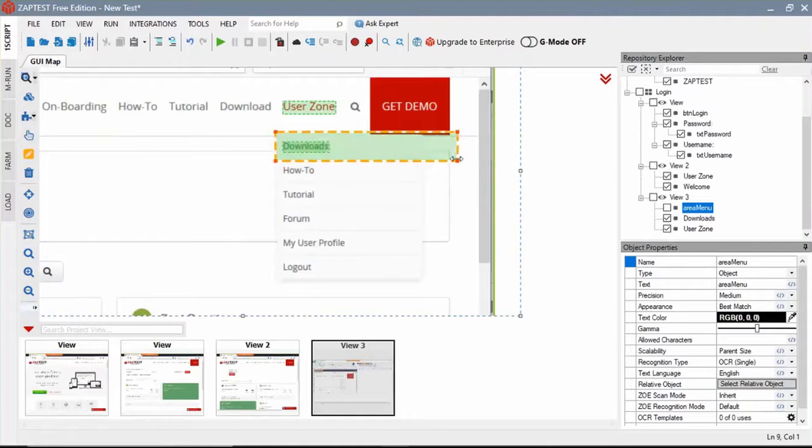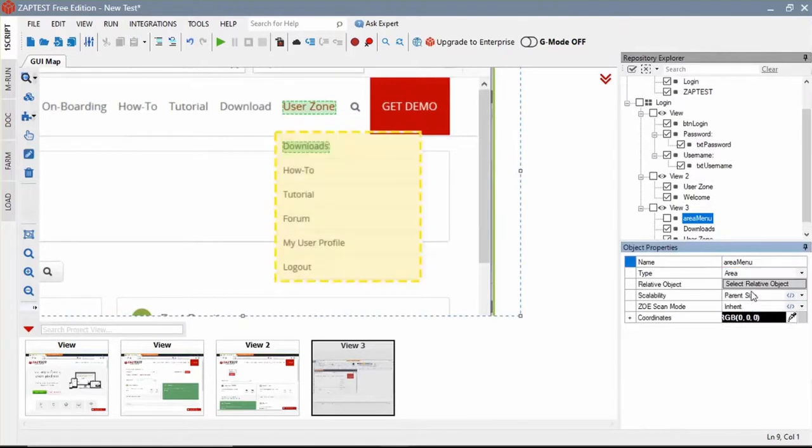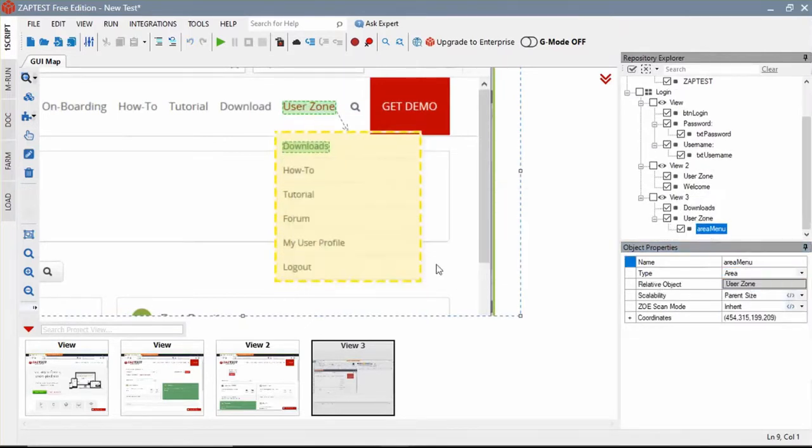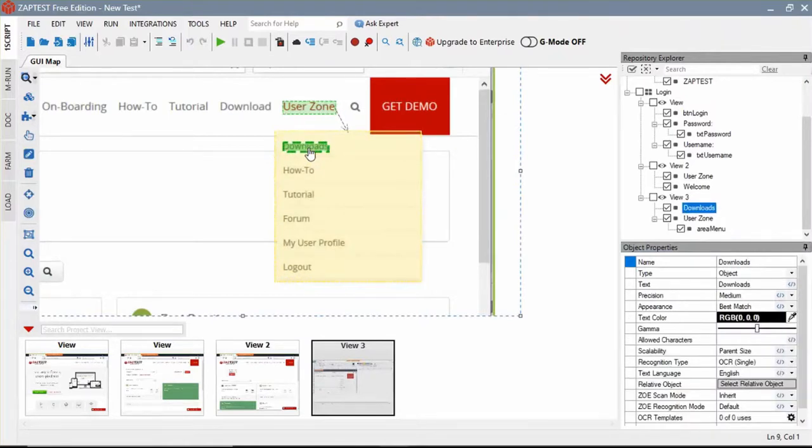So it's a good practice. All the menu links should belong to the area. The user zone is found relative to the area, and the download link also should be made relative to the area.